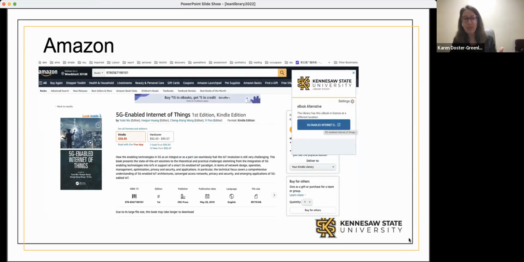Say, for example, a student is looking for recommended or required reading material for their class. So they go to Amazon and they do a search for it. Well, if we have that book available as an ebook in any one of our collections, Lean Library will generate an assist message that tells the user, hey, we've got an ebook alternative, and provide a link that will take them directly to whatever collection holds that particular item. It completely bypasses the OPAC and the catalog record, just takes them directly to that resource.